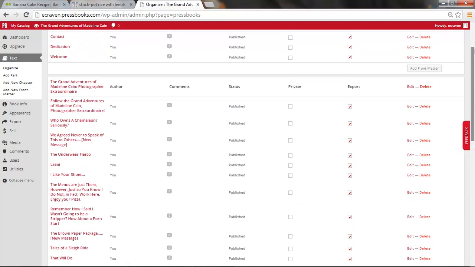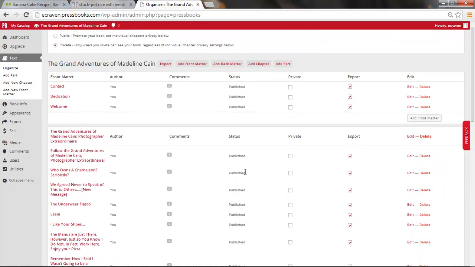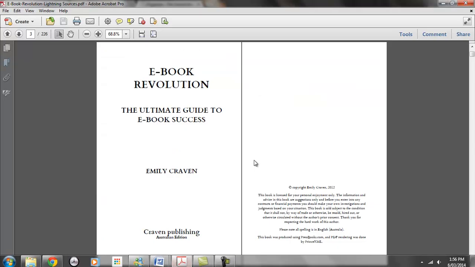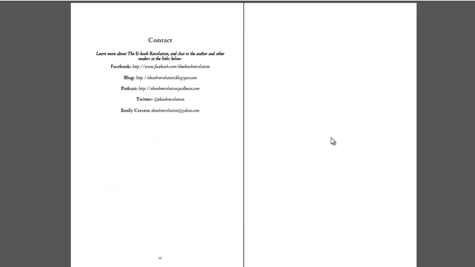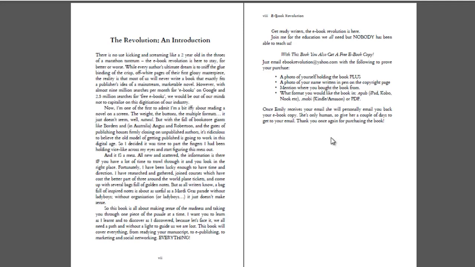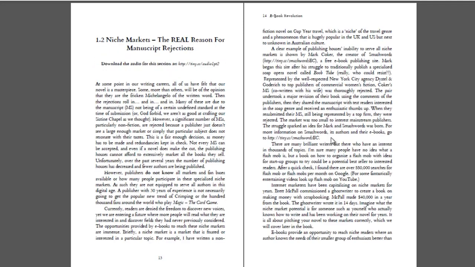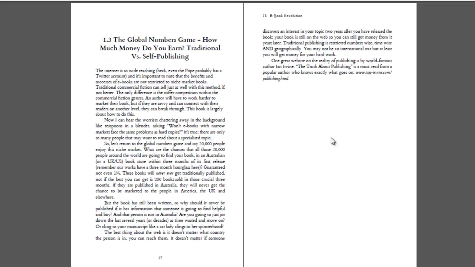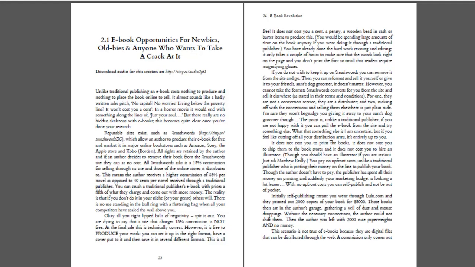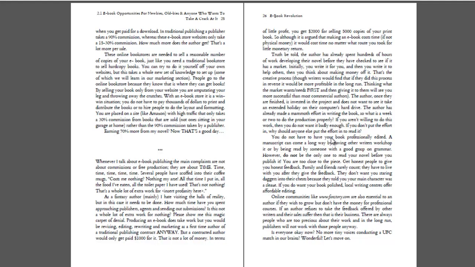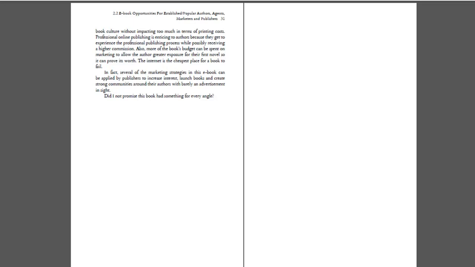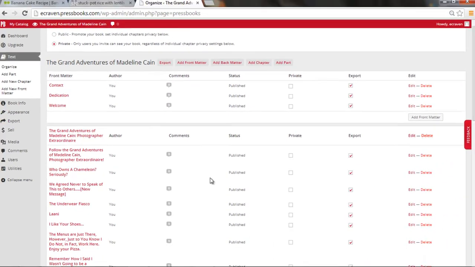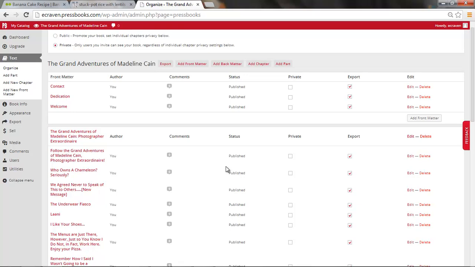So basically what Pressbooks does is it orders your chapters into separate sections so that when it gets converted into a PDF, you can see that just like a normal print book, it makes sure that at the end of each chapter, it keeps those blank pages where they need to be so that when the book prints out, it prints out as a pro book would print out, as you know, one of the books that the big six publishers would print out. So it puts in all of those blank pages that are needed all automatically, just from you putting your book into separate chapters in this platform. And it's good to note also that for ebooks it does the same thing.